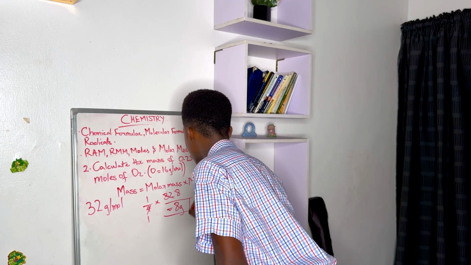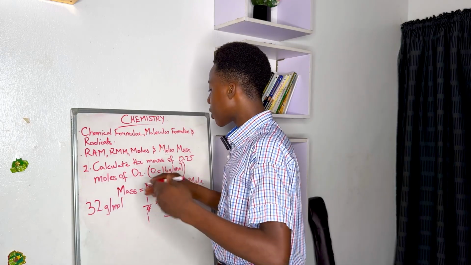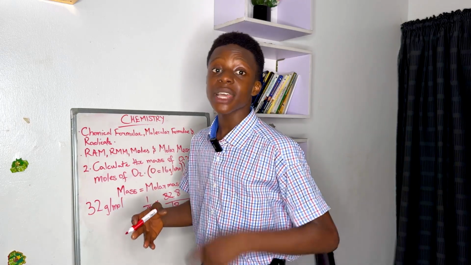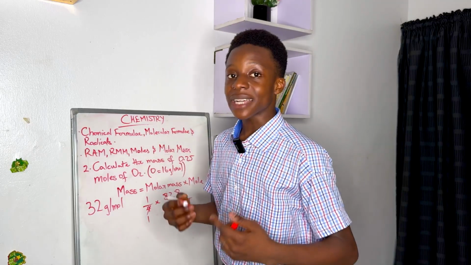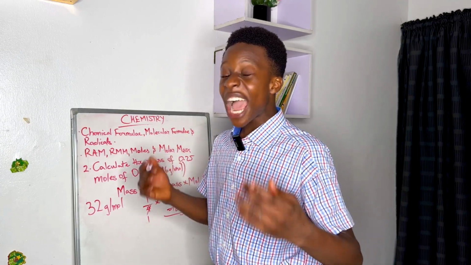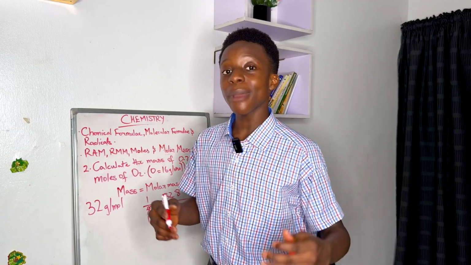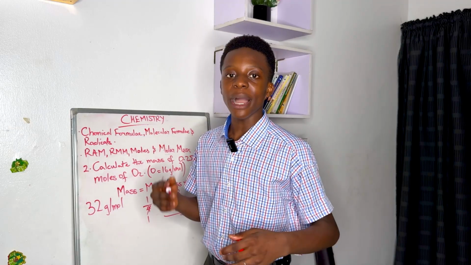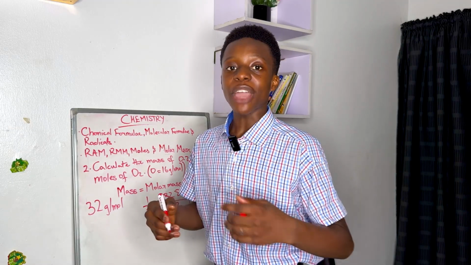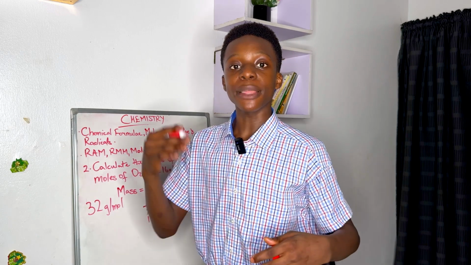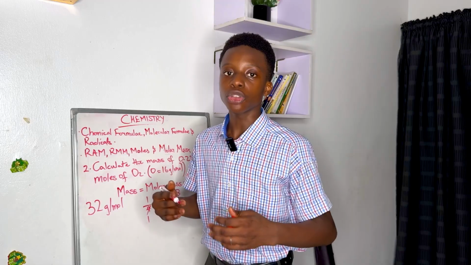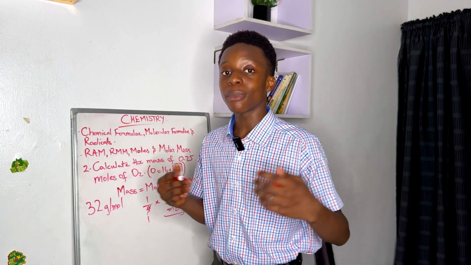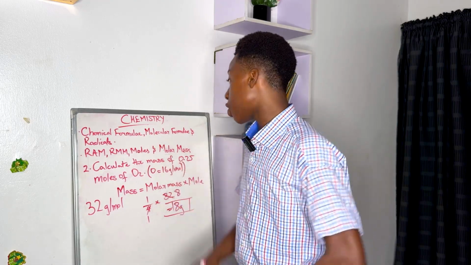You see, this is actually pretty easy. All we need to do is find the relationship between molar mass, mass and the mole, which is that molar mass is equal to the mass divided by the mole. And if you have that relationship, if you're given the molar mass and the mass, you can easily find the mole by making it the subject of the formula. If you have the mole and the molar mass, you can find the mass by making mass the subject of the formula. And if you have mass and the mole, you can find the molar mass by making molar mass the subject of the formula, which it already is.